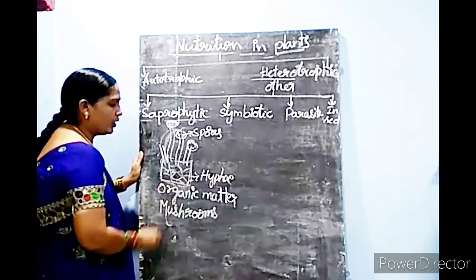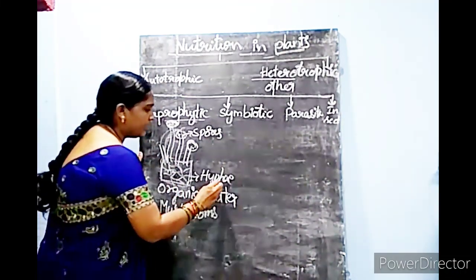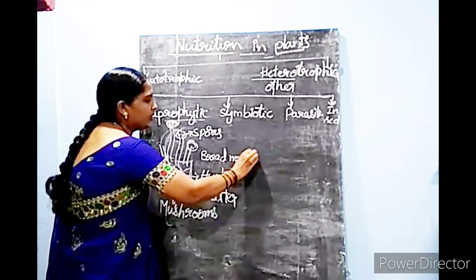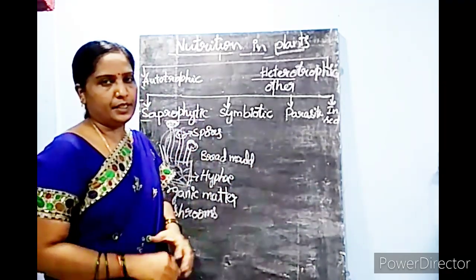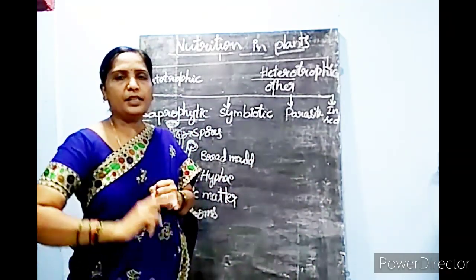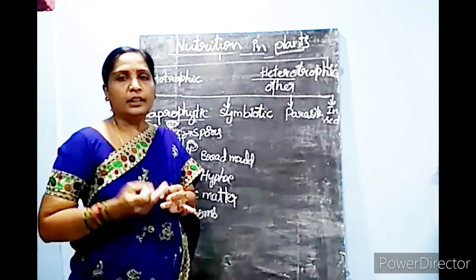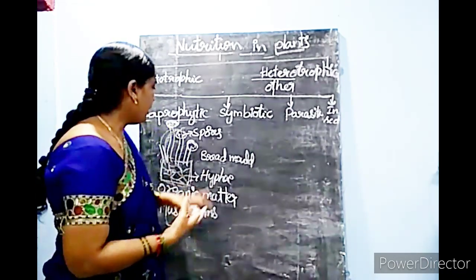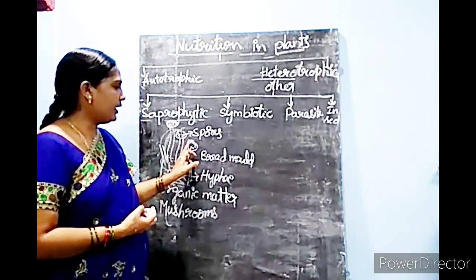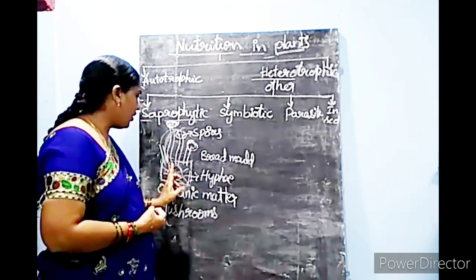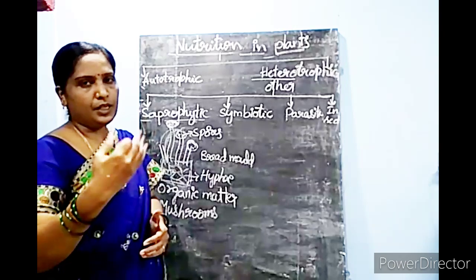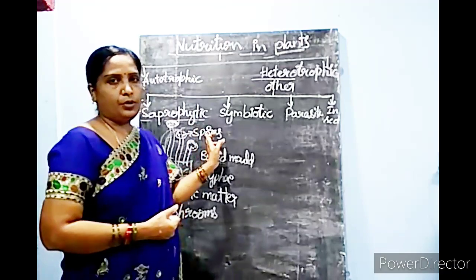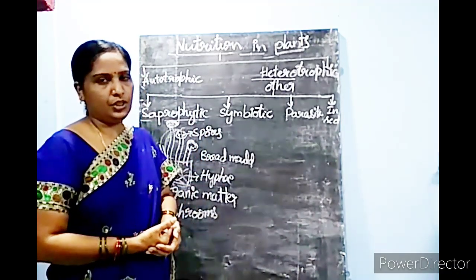The fungus which is growing on the bread is known as bread mold. So bread mold is also an example for saprophytes. The saprophytes are growing on organic matter. They obtain their nutrients from the organic matter. And when the sporangiophore and sporangium develop, the spores fall on the substrate again. They can give rise to new plants. So this type of nutrition is known as saprophytic nutrition.